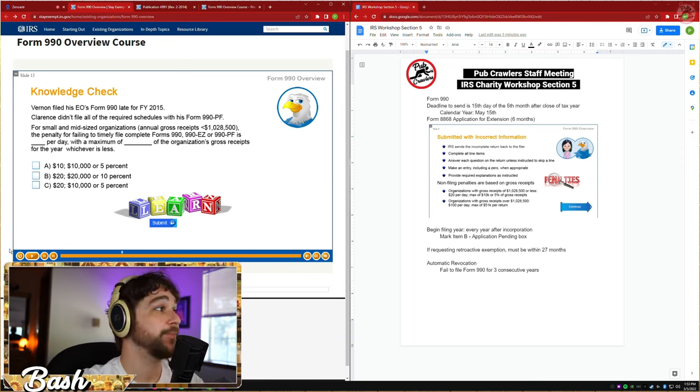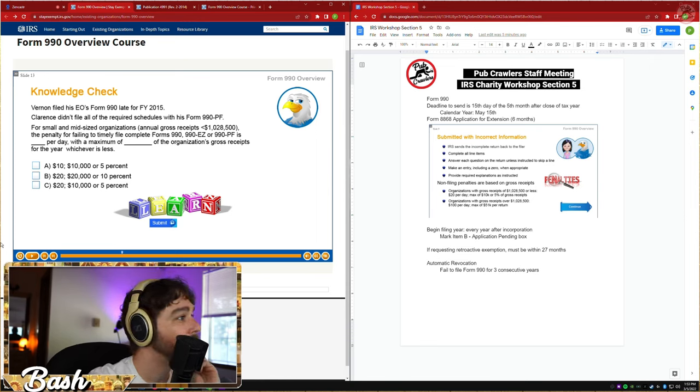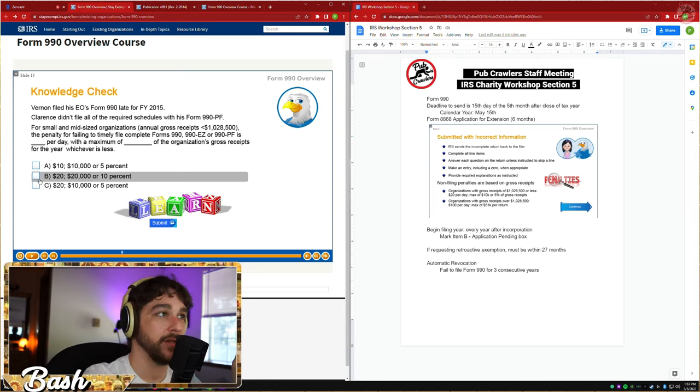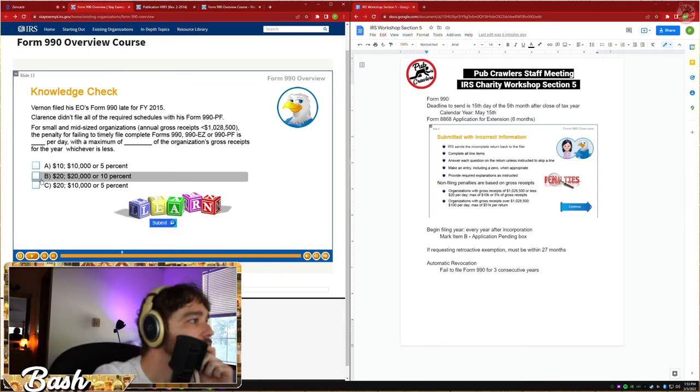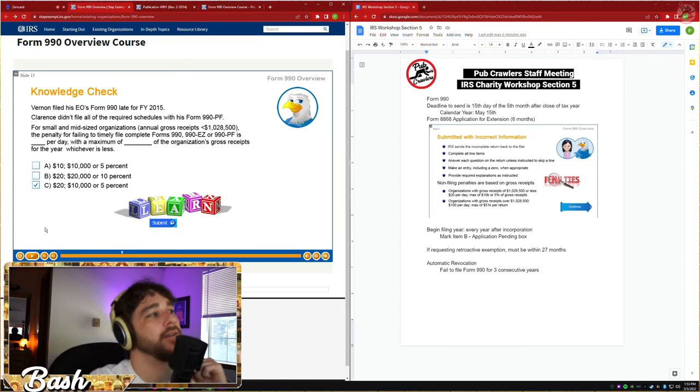For small to medium sized. I disagree. Do you think it's the C? It is C. I think you're right. What do you think, though? I was looking through my notes because I feel like we touched on this in another slide. It was just the numbers, a couple slides ago. I know that the large companies get fined $100 a day. I'm stuck for the charity. I think it's C. I didn't write it down in my notes. I messed up there, but I'm stuck between B or C.